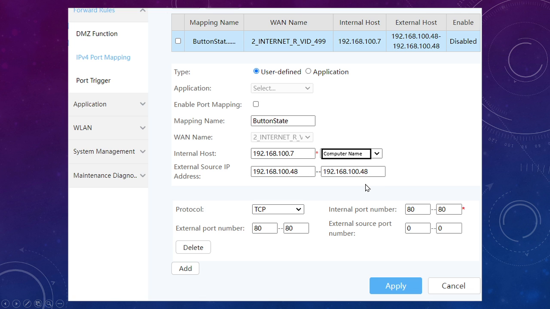That means it would only allow one single device, right? So that's the reason why I've set the same value. However, if you have a collection of devices, then you could put like 48, and over here it could be 50, and you can allow like 3 devices. So protocol is TCP, external port number 8080, because you want to allow World Wide Web access. The same applies over here, right?